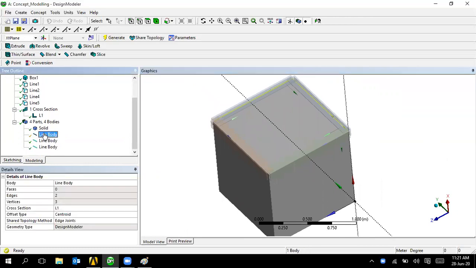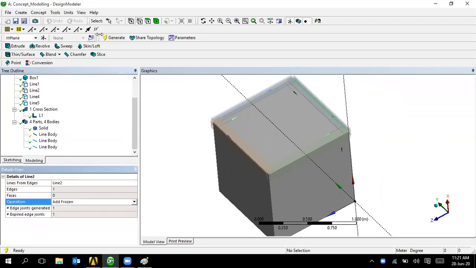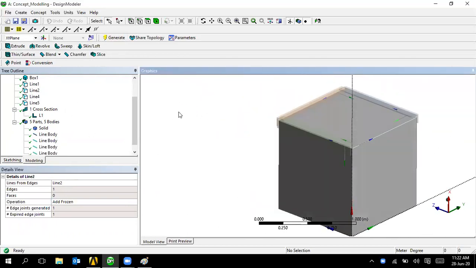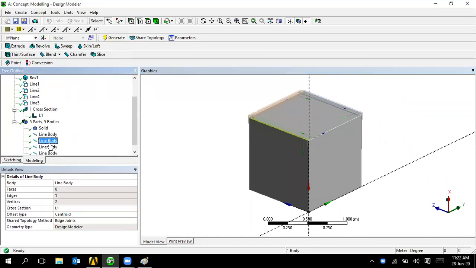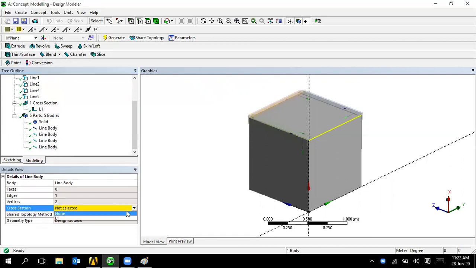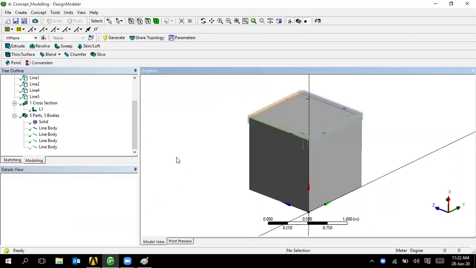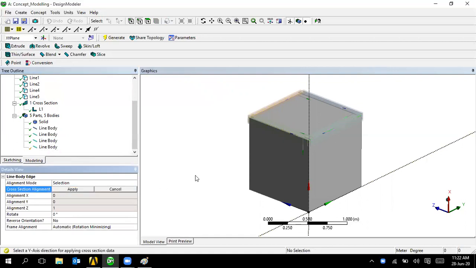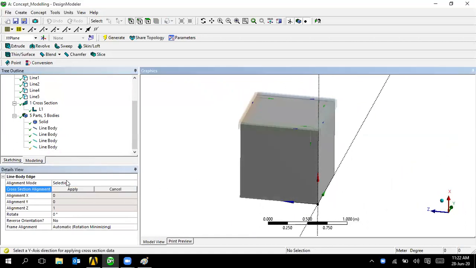Okay. Only this makes some complexity since both the edges are merged. You are not given add frozen here. So now look at here. So 1, 2, 3, 4. Here it is the first body, here the second body, here the third body, here the fourth body, but it doesn't have any cross section. I set the cross section. Now look at here. Right click, unalign. So positive z axis.